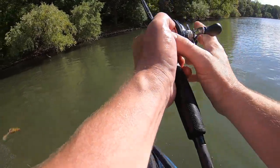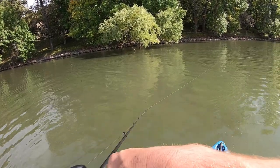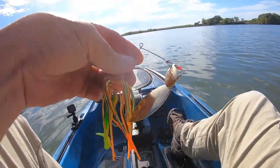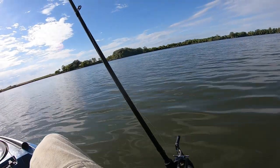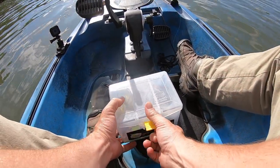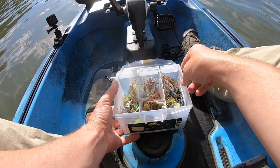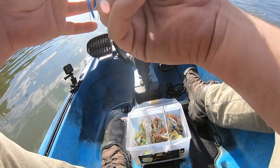Those things usually school up. We'll see, maybe we can catch a couple more of them dumb things. This bait, I caught one white bass on it. Largies or smallies, which is what I'm looking for. Not really into the white bass, although they are fun to catch. So I'm gonna make a change, one last change.